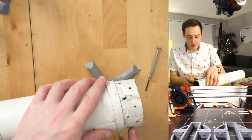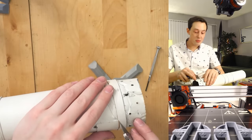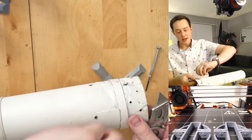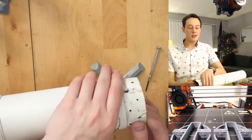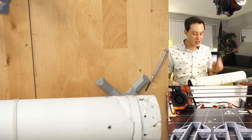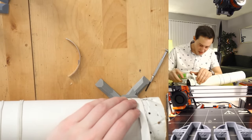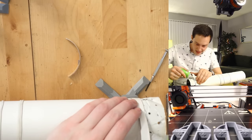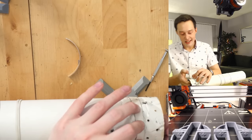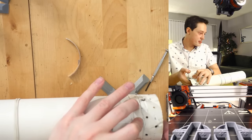Okay, so here's the thing, folks. We now have the center core computer ready, and because the printer finished, we have the side core computer mounts ready too. So here's my question. What should I print next? I don't actually have to print anything, so you should send me something on Thingiverse for me to print, and I'll print it. How's that sound? I don't know if that's actually fun for people, but if you can find something, I would rather it be fun and not useful. Fun or silly, something like that. Send me something on Thingiverse.